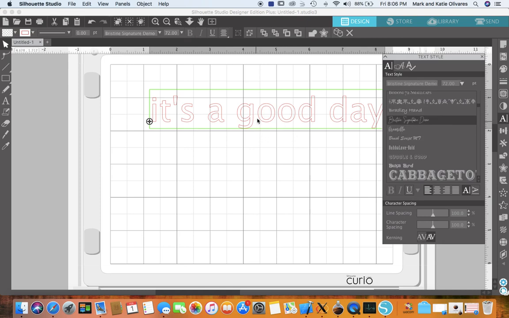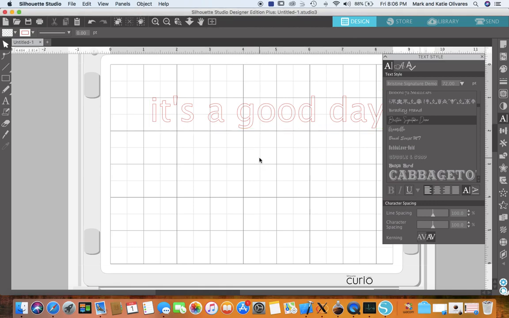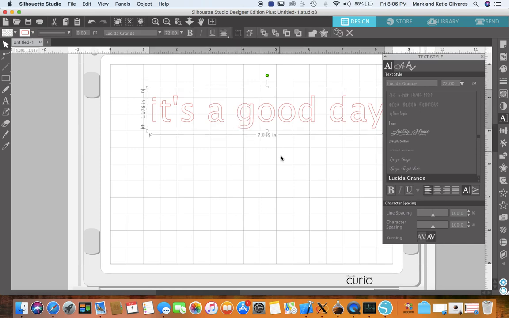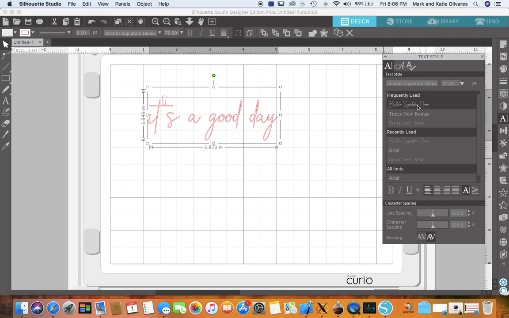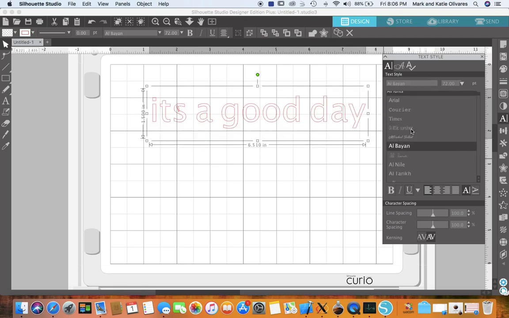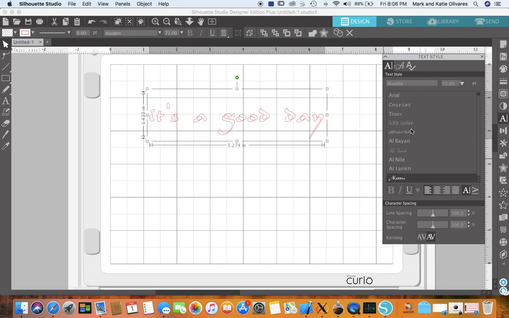Okay, so now you may notice that this didn't change. There are two ways that you can actually change it to that. One is get off of it where it's no longer green around it, and then click on it where it's just a black box. And go back up. This time you can go all the way to the top because it's frequently used, and click. Okay. This is how I prefer to do it because you can literally start at the top and use your arrow and go all the way down.